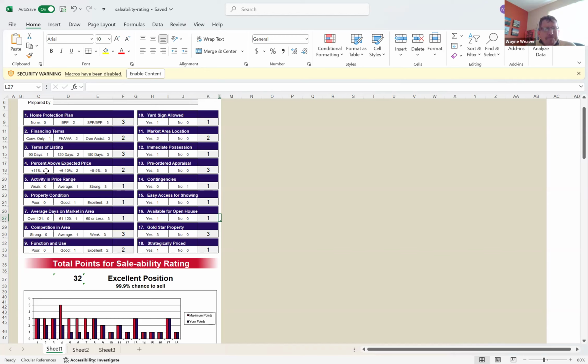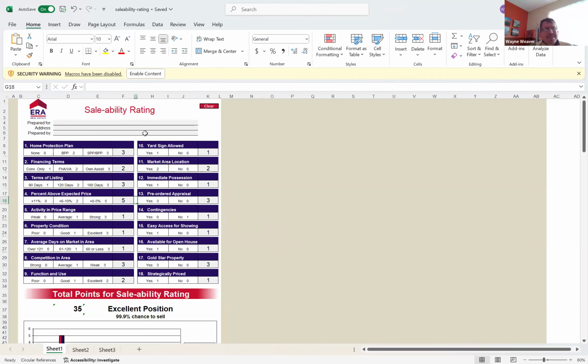We should, you know, this should be a 2. Well, if we were closer to 300 instead of 315, we could take this to a 5, if we were close to what I was suggesting. That's a big jump. So let's just drop it 10 grand in our list price, and that'll put us in a better position. So that is the saleability rating. Any questions on that one?